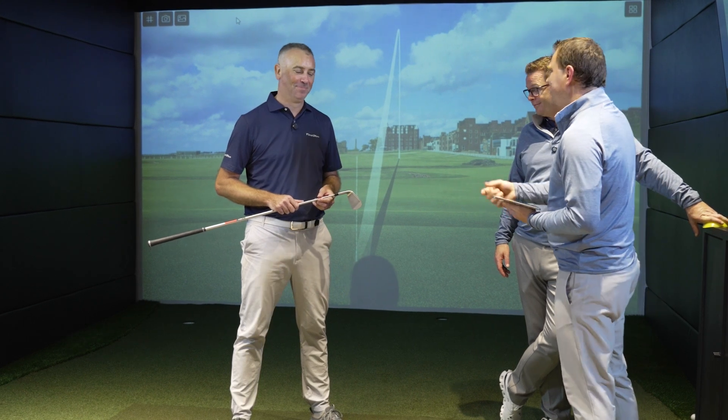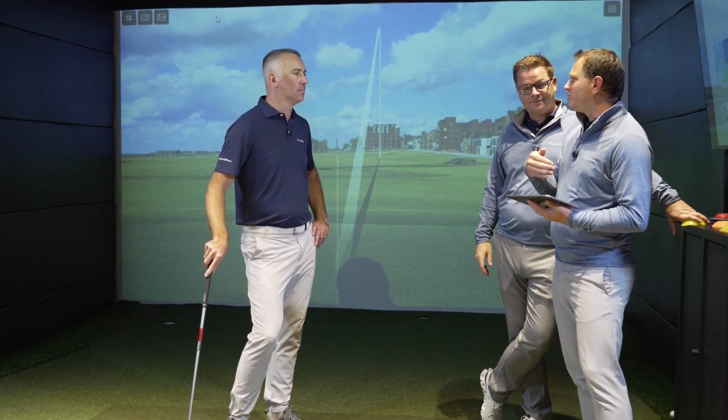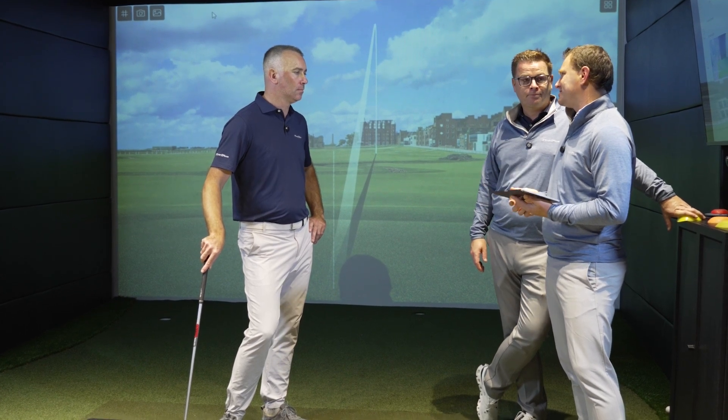Today it's your turn to go on the plate and our turn to measure you. We're going to do a normal session — stand on the force plate, measure a 7-iron shot, and go through the process we normally use to analyze ground reaction forces and try to optimize your capacities.